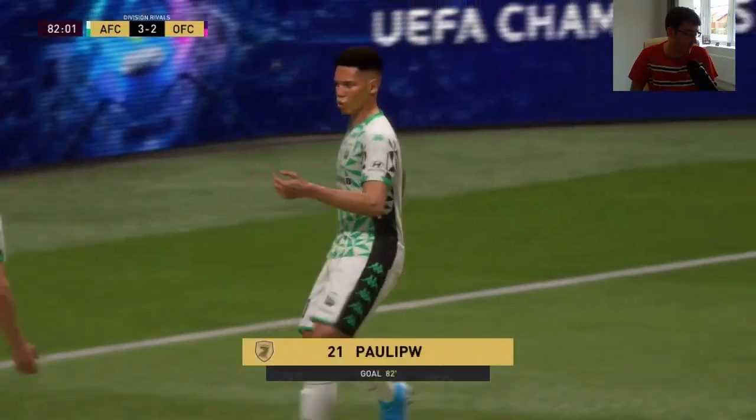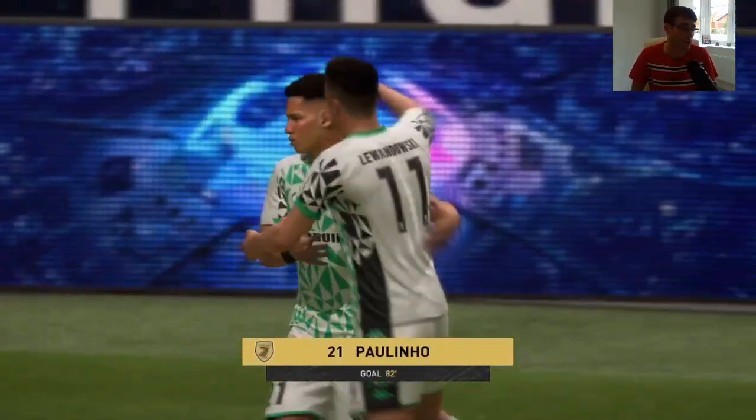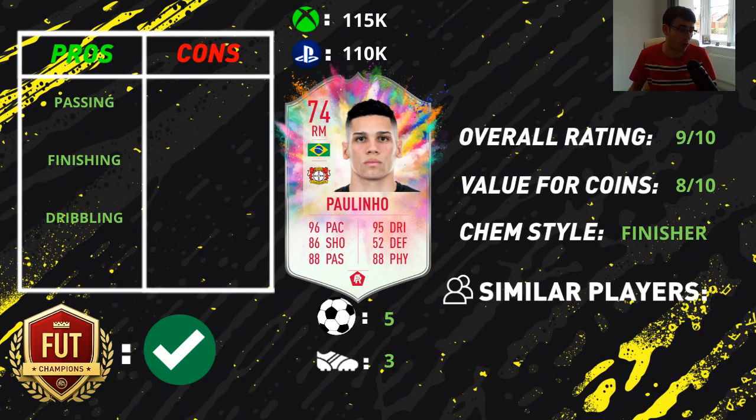Couldn't fault that whatsoever. His dribbling, again, very, very good for the most part. Well, fantastic actually on the whole. 4-star skill moves. Really, really good dribbling stats. 99 balance, 98 agility, 95 dribbling, class stats all around there. A menace going down that right-hand side.